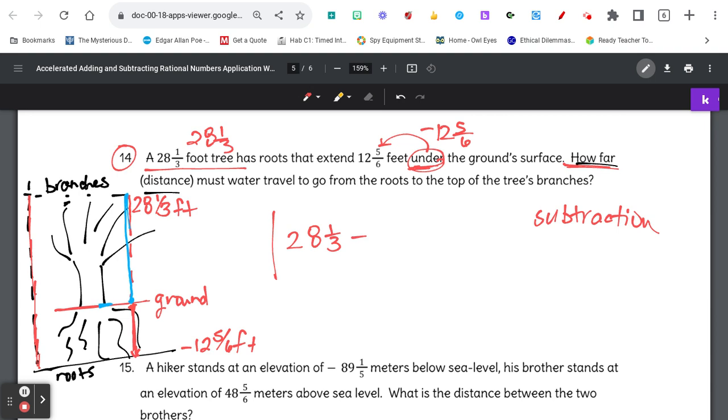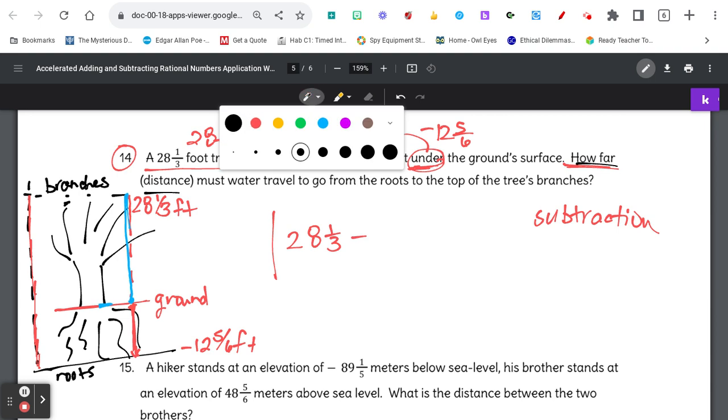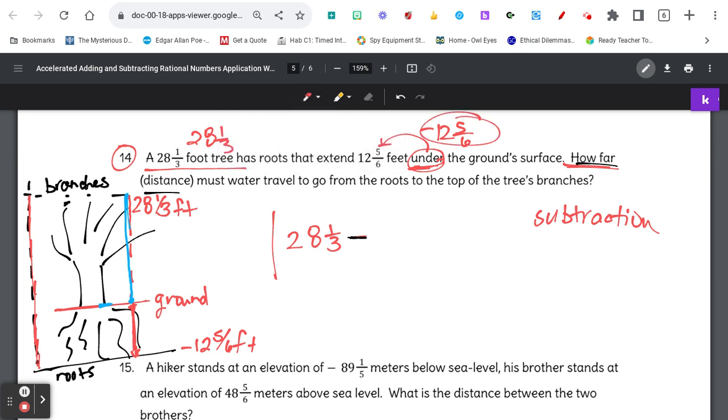Minus, okay, and I'm going to color code my minus sign. And of course, my other number, if I subtract the negative, must go inside of parentheses. Because that number is negative, I'm going to put it in parentheses. The parentheses help separate the negative sign for the word under from the subtraction sign for the word distance. Okay. And there's my absolute value.